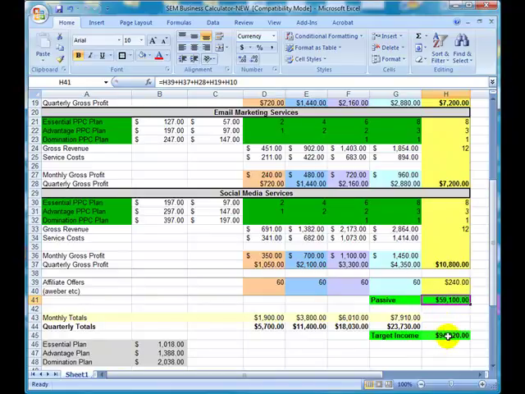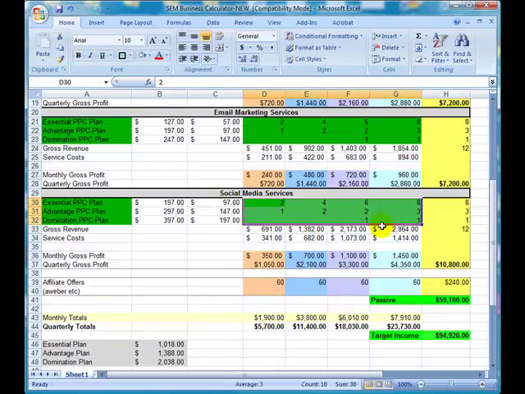In the next year of business, you're going to start out in January making $94,000. If you can increase this number from 12 to 24, guess what? You're making $200,000 a year take home. So it should be pretty obvious that the more customers you put in here, the more money you make.